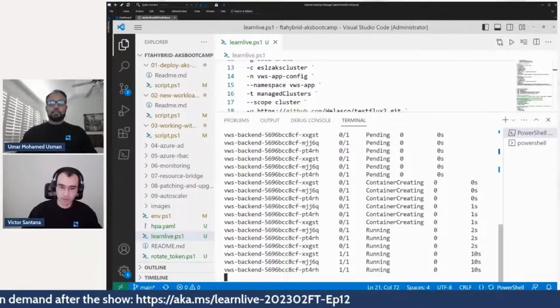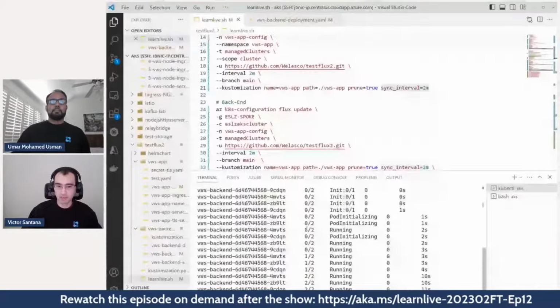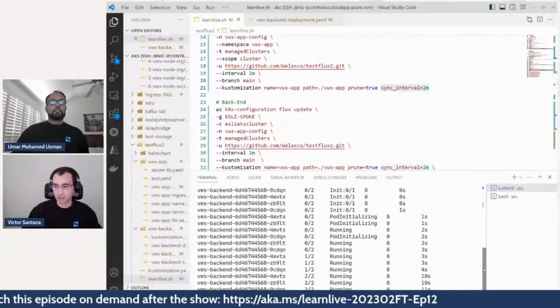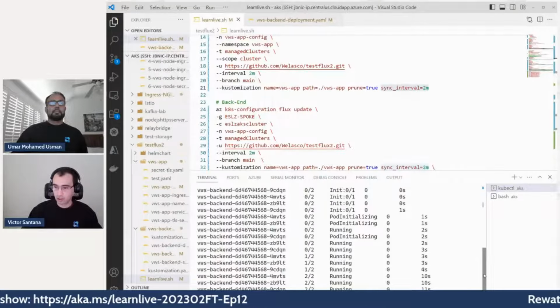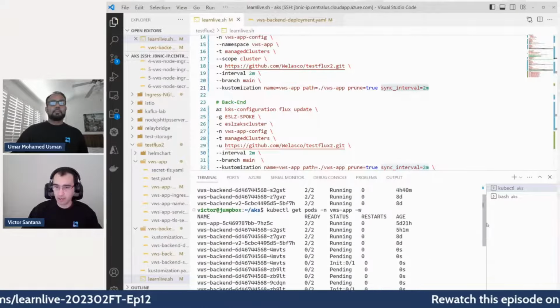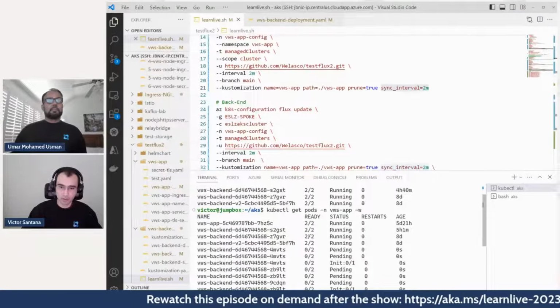Now I will stop sharing this screen and I will share the other one again. One second. I will share the AKS now. Now you are all seeing my AKS cluster. As you can see, I let the command running and the same thing happened. Prior to that, we had only those pods here.